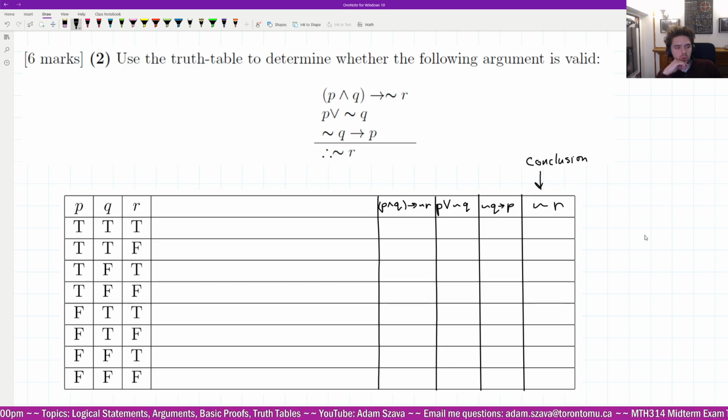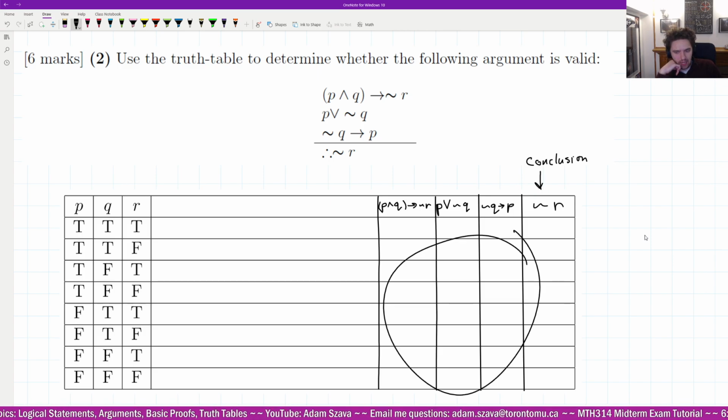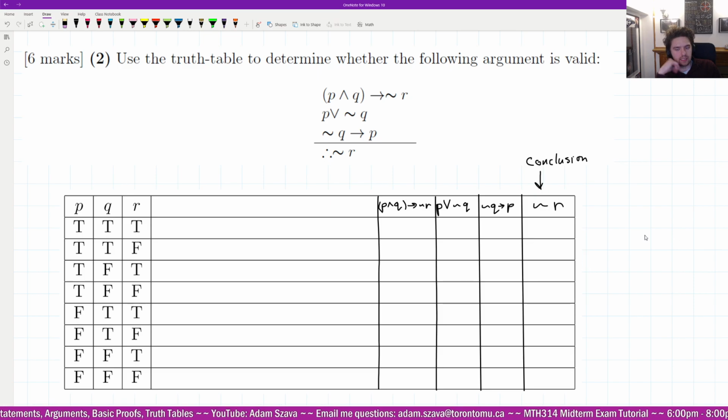Okay, so in the end here, we're going to have a bunch of values, and then we want to compare it to the conclusion values, and that's how we're going to decide if this is a valid argument or not. But we have to build up to this, right? If you're really good, you can just jump right to filling in these columns, but that's hard. I can't do it off the top of my head, so I'm going to just start putting things. I see a not Q and not R. There's no not P, so I'm going to put that in here first, right?